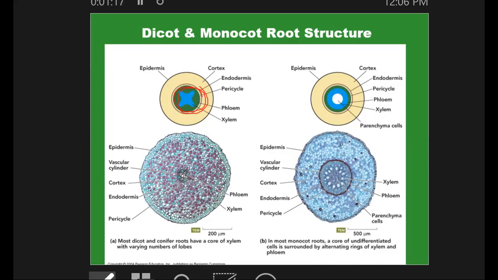And then the rest of the root tissue, the bulk of it, is mostly parenchyma tissue. They call it the cortex region. But the cortex region is just a bunch of parenchyma cells, and they're very alive and active and doing a lot of storage of starch and other molecules.